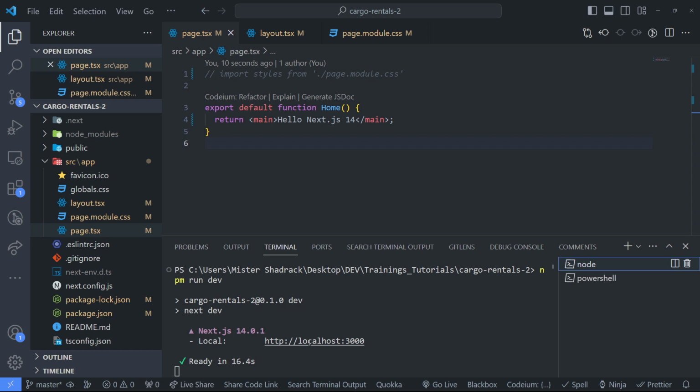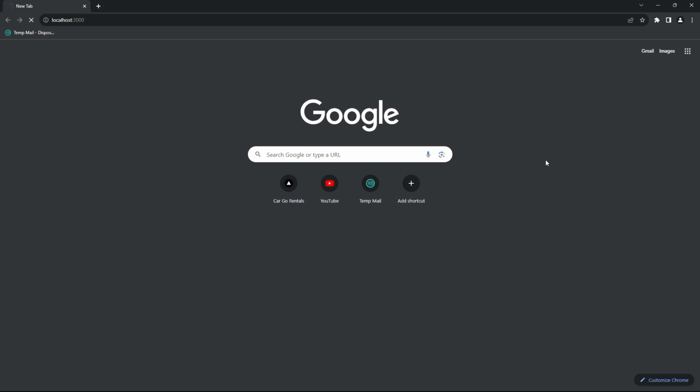Okay, so now it is saying that the app is running on port 3000 localhost. So I'm going to bring my browser and try to open it, and let's see that everything is running fine with no issues. Okay, so as you can see here, our app is running fine.